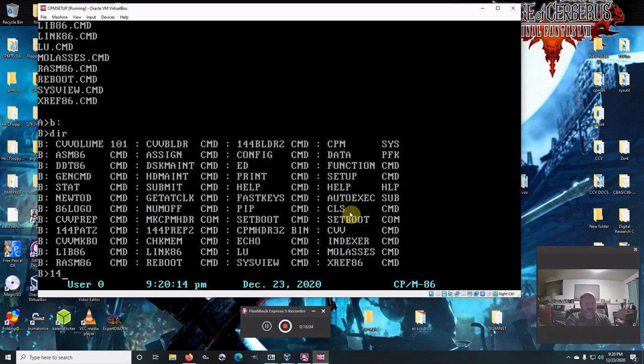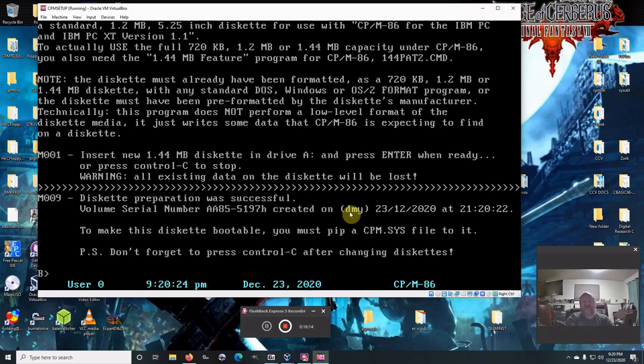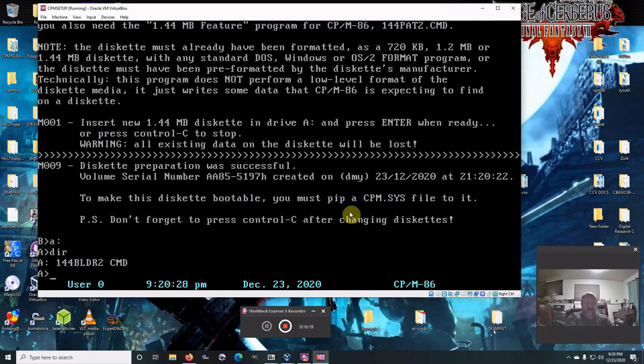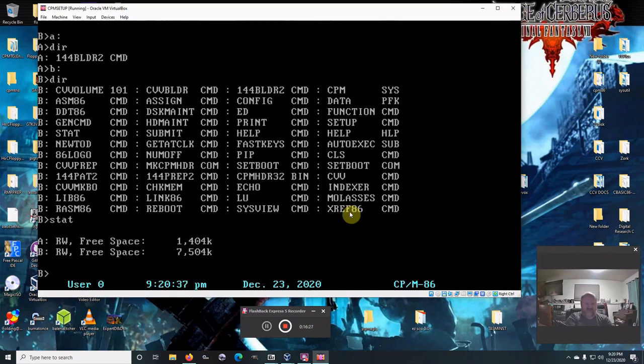You go 144 prep A, and you press enter, and now that floppy disk is formatted. Go to B and you do stat. It'll show us we have 1.4K available on that disk, which is just great.